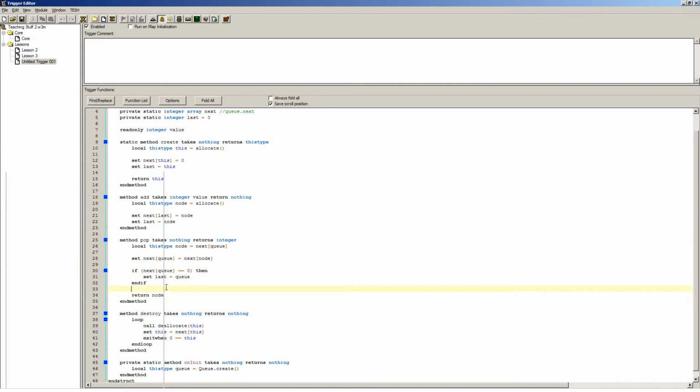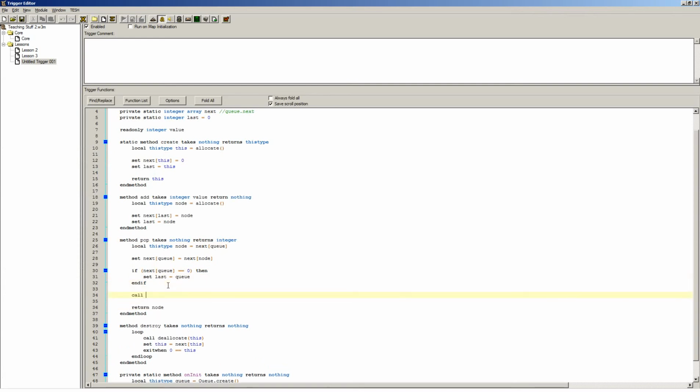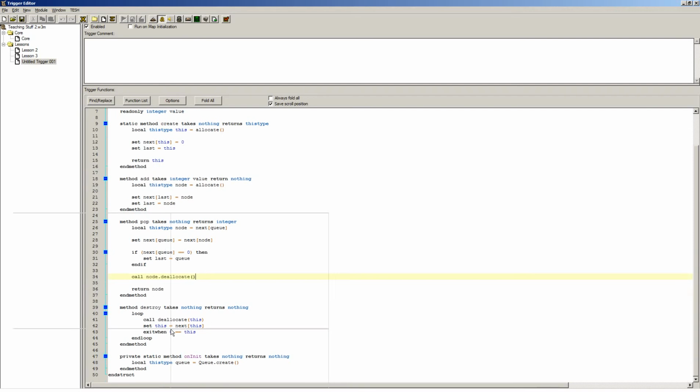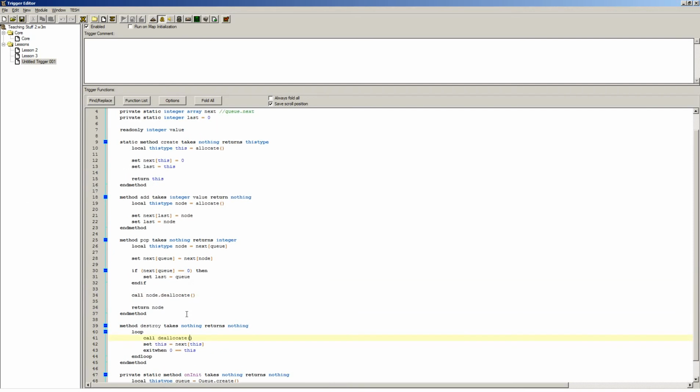So we're going to call node.deallocate, and I should probably fix this right here. There we go. And then we're going to return node.value. Now normally in the pop command we don't return anything. If people want a value, they loop through it or they read the very first value in the queue. But for now we're going to do it the standard C++, C, etc. way, and we're going to require you to actually get the value via popping and adding.